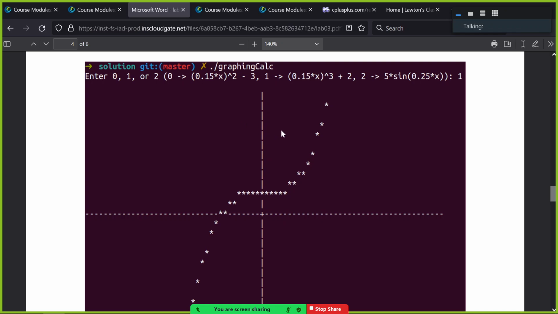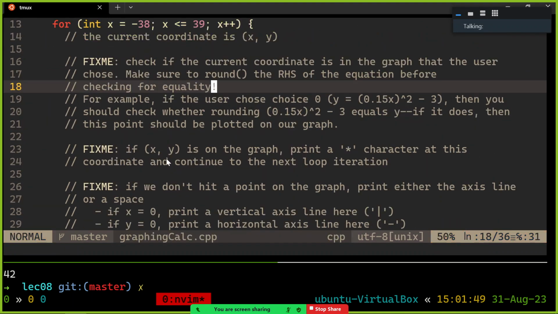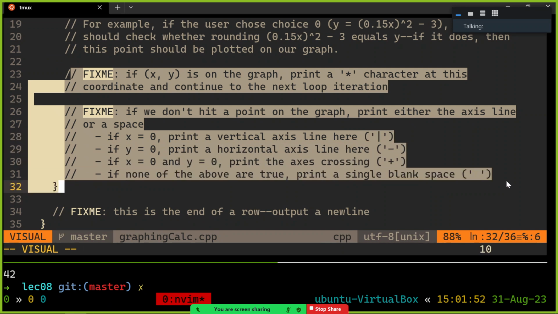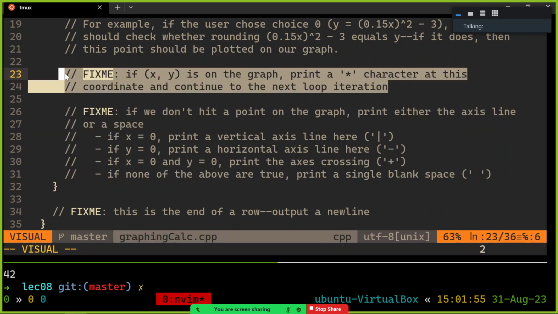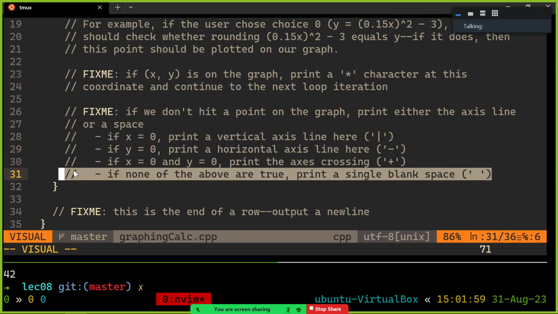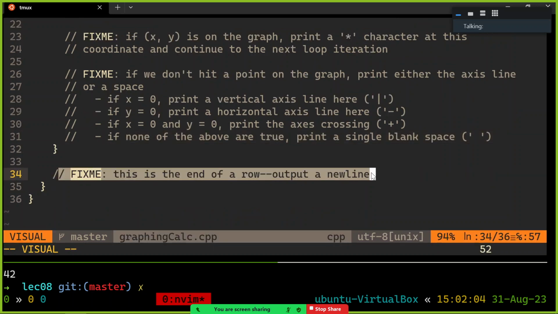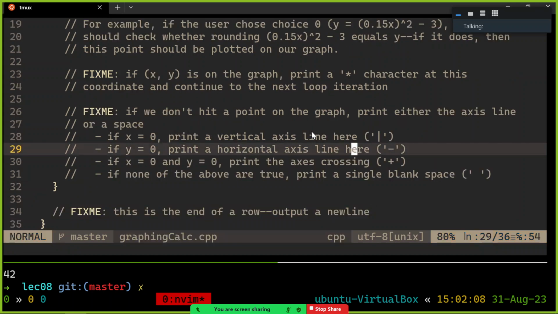You've got to move over so that you're ready for the next coordinate on the next round of the loop. All right? But that is what you print. I've given you the loops already. It's just mess with that. Take the coordinates and check if it's on the graph and plot it. Otherwise, check if it's on an axis. Otherwise, print a blank space. All right? And then after each row, you've got to print a new line so that you're ready to graph on the next y equals whatever line.